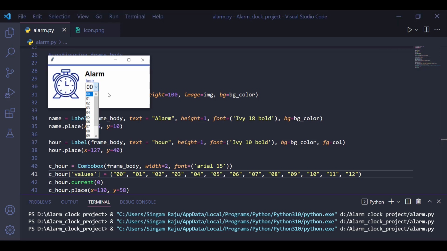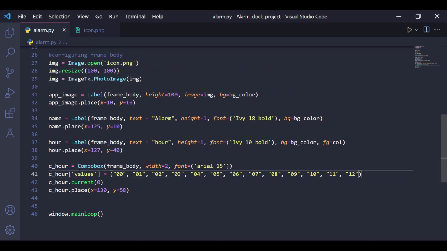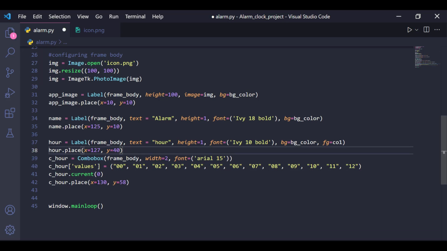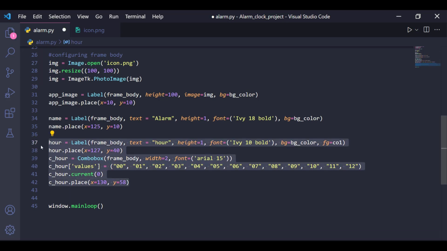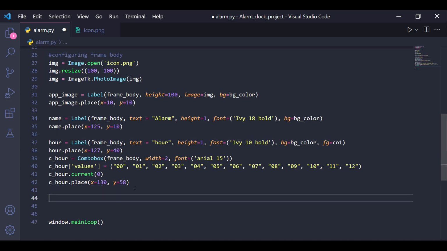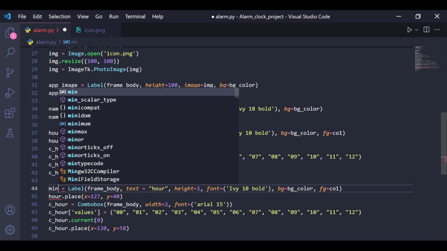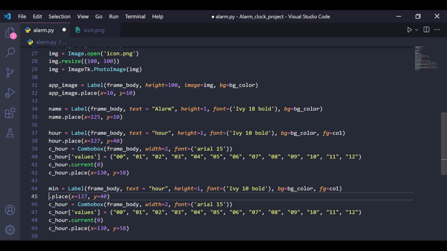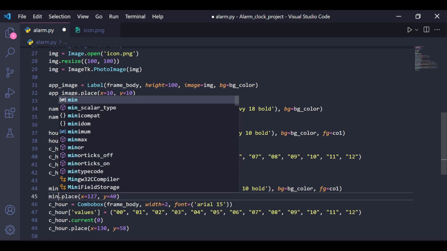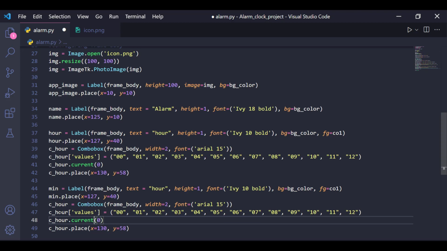We are going to do the same thing for minutes, seconds, and periods. So let's do this quickly. Just copy the same thing. This will be the minute, and this will be c minute.